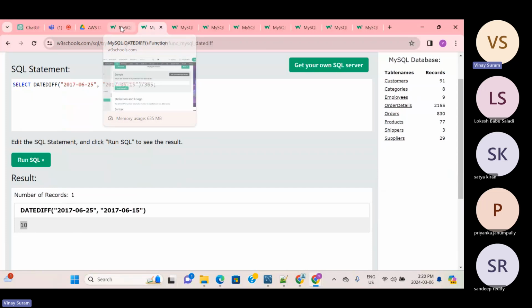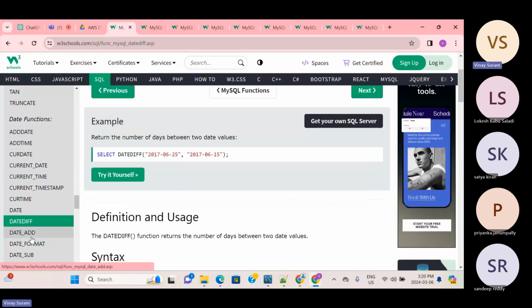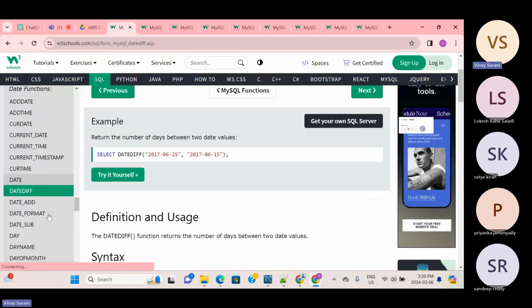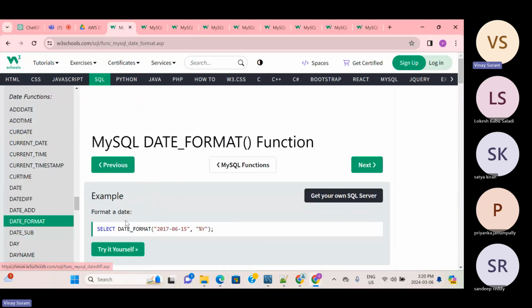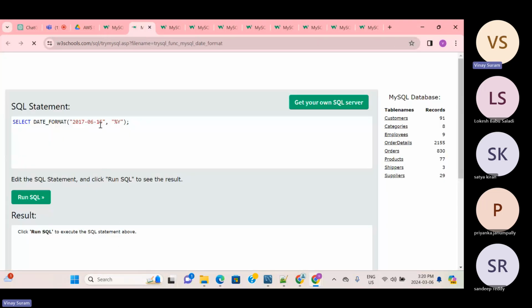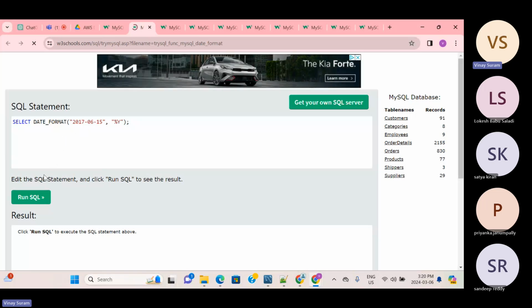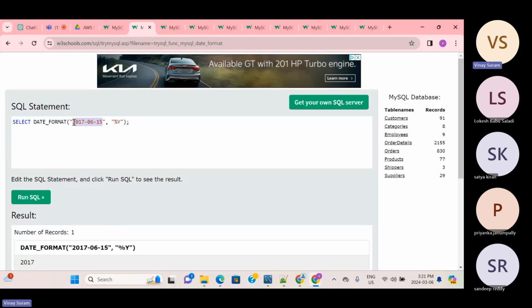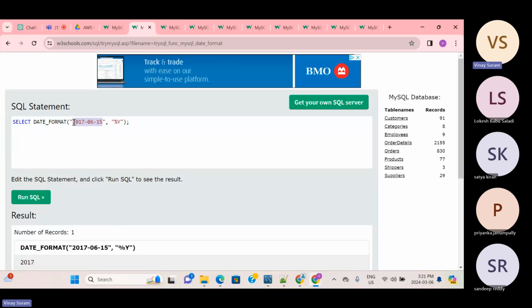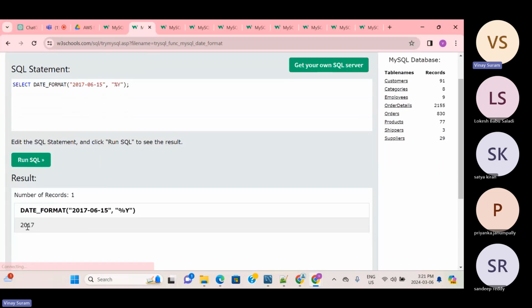In the same way we have date add, that means date addition, and we also have date format. Date format is nothing but converting the date into whatever different format you want. This is the database accepted format, with hyphens in between. I want it in this format, so we extracted only 2017 because we have written like this.